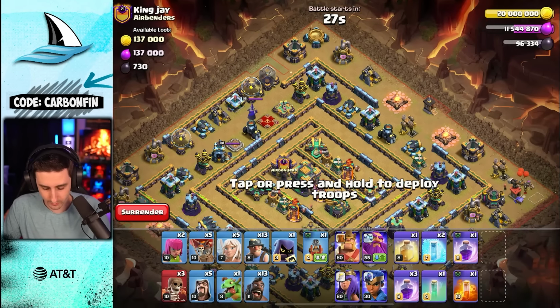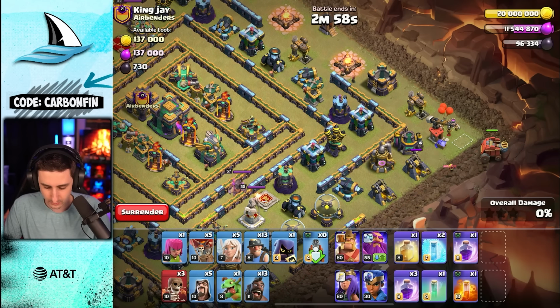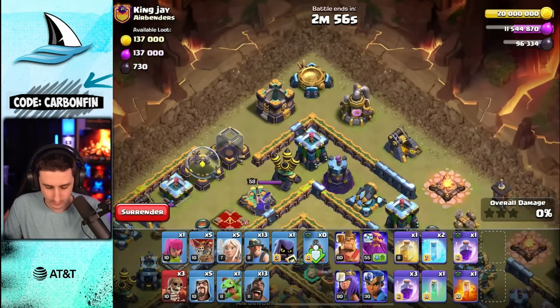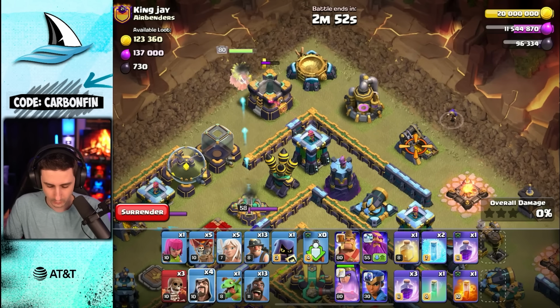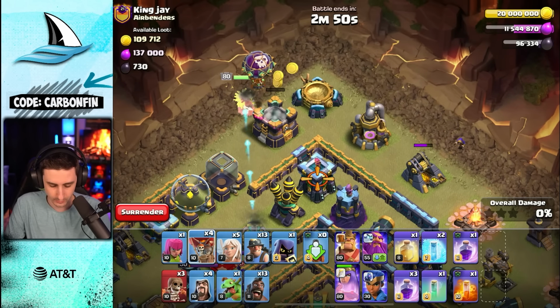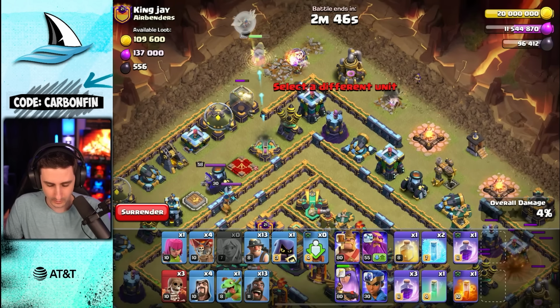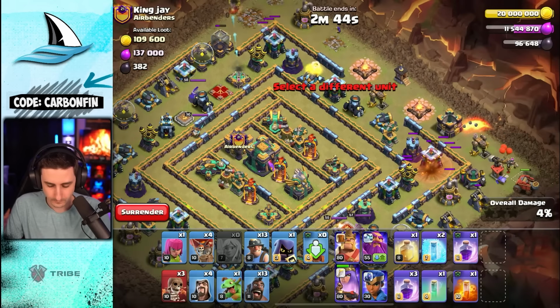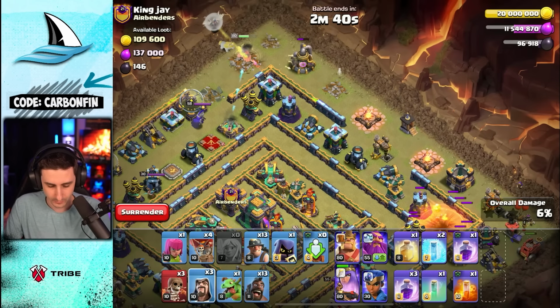All right, so flame flinger to start. I'll drop an archer to test here. No Tesla. Okay. Now queen here. Wizard like this. Balloon. Healers. Okay. Flame flinger will take its sweet time. Drop a wizard here as well.